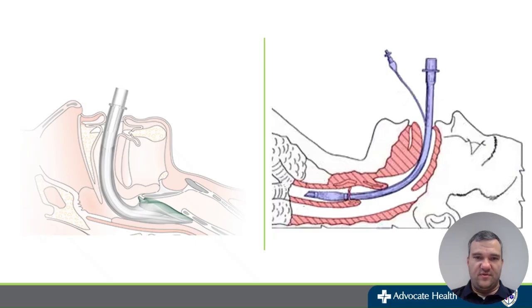Unfortunately, everybody's anatomy isn't perfect, and it doesn't look exactly like this, and this does lead to increased risk of aspiration on occasion. Whereas the ET tube directs the air exchange directly into the trachea, you then inflate the balloon at the tip of the ET tube, which theoretically does not allow any of the esophagus contents to backflow into the trachea, leading to any aspiration risk or anything along those lines.